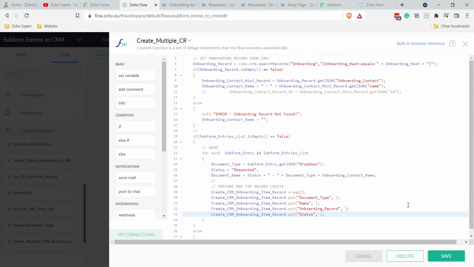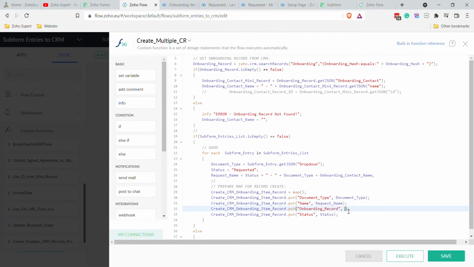Okay. So now, if we've done this right, which we have, everything other than document name is well thought out here. Okay, so let's say document type matches document type, status matches status. So the only thing really is the document name, which technically should be called request name, because it's not the document, it's the request itself.